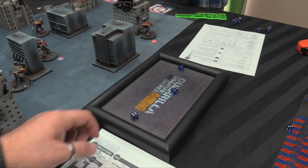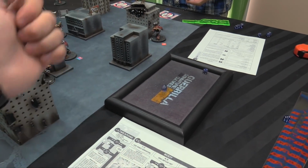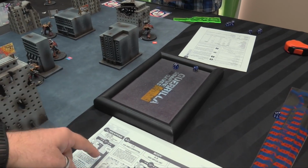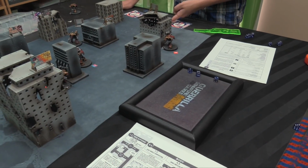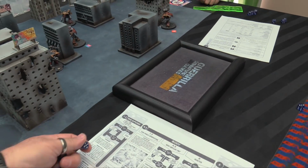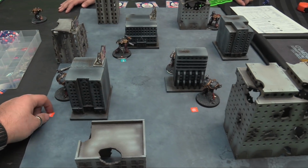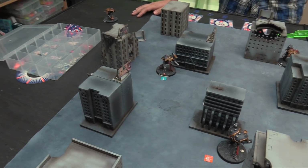Oh geez, 1. Where does it hit you? In the weapons again. In the carapace again, so it's automatically in the body now because there's nothing there. Carapace isn't gone. Oh, it's not gone. Okay, well it was left anyway, so it's in the body because it was a 1. Okay. And then the location is the void shield generators, which means they're down. And that's turn. So we're gonna flip over, and you become first player.